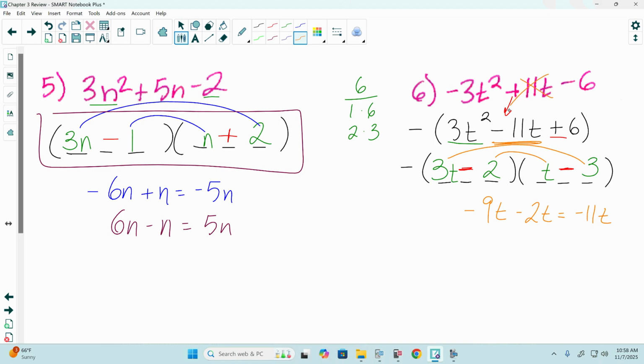Now, we're not looking at this term. We're looking at the one after we factor the negative out. So it gave us negative 11t. The middle term we wanted is indeed negative 11t. So that is the correct set of factors. Does that make sense? Because we don't look back to the original one because it still has the greatest common factor, what we pulled out, still in it. So it's not matching up to it, but the one after we took the greatest common factor out. So negative 3t minus 2 times t minus 3. Questions on this here?